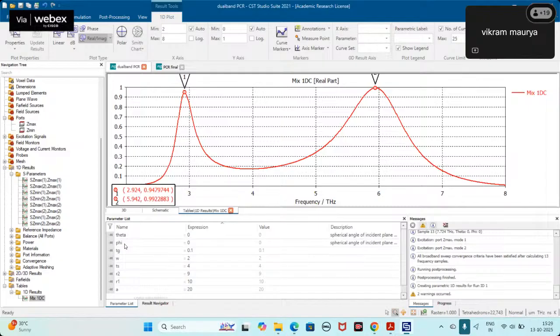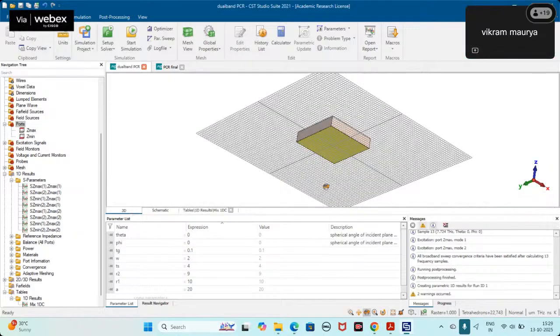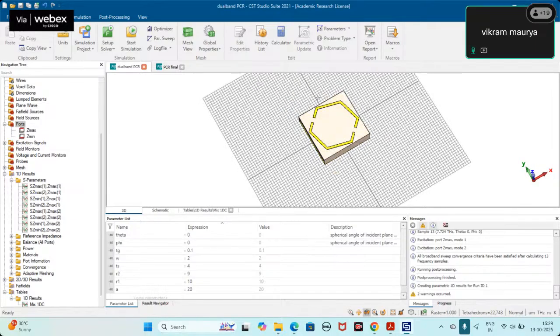Here theta term is there, phi term is there, but we know our structure is in such a way. This is my PCR structure. Our structure is such that it will make our copolarized component into cross or cross into co. And when we are calculating the polarization angle stability, then we have to take care of our result with respect to this angle, this angle, this angle.